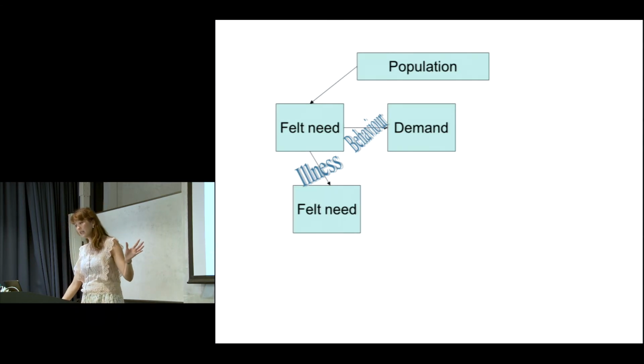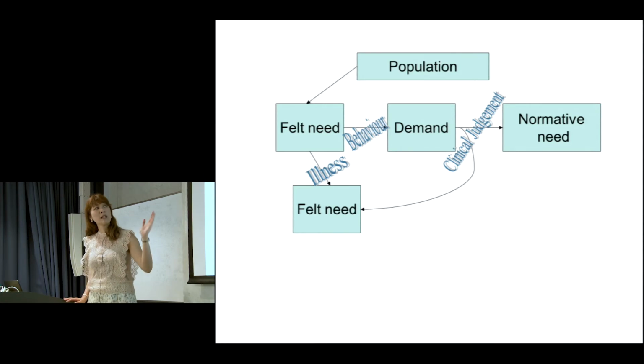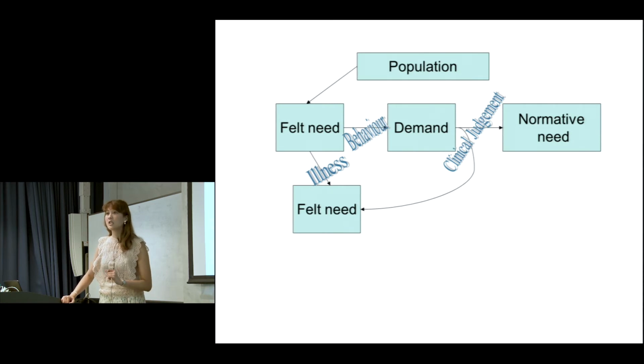So, felt need to demand. The next step is also very crucial, and that's called turning it from demand to normative need. This is based on if you turn up to your doctor or your pharmacist and you say, I have a headache, doctor. The clinician can do one of two things. They can say, yeah, I think we should check you out.